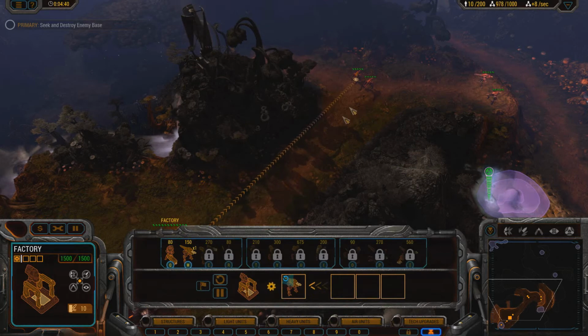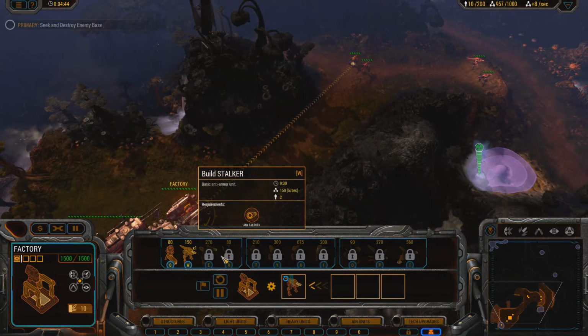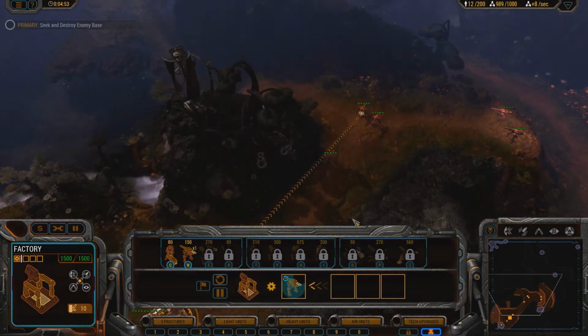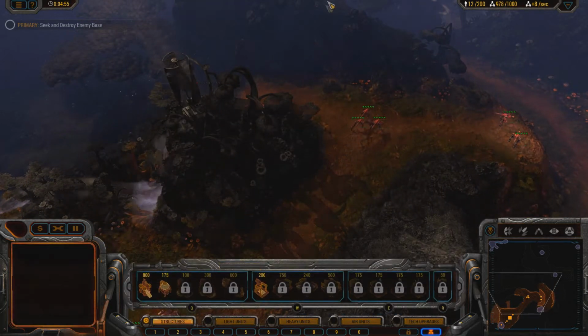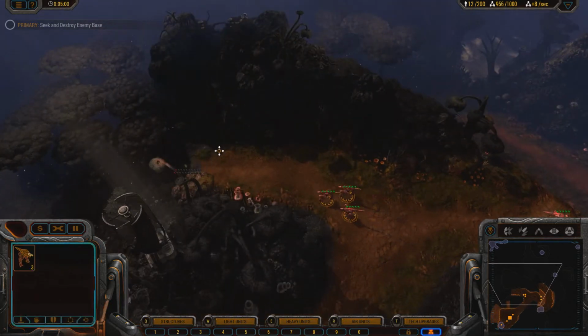So we'll just get ourselves a third stalker, then we'll head off and do a little bit of advancing. You can see most of the units are locked off at the moment. They'll be unlocked, I expect, as the campaign progresses. I have had a go with them in the skirmish mode, though. So we'll move forward a little bit.